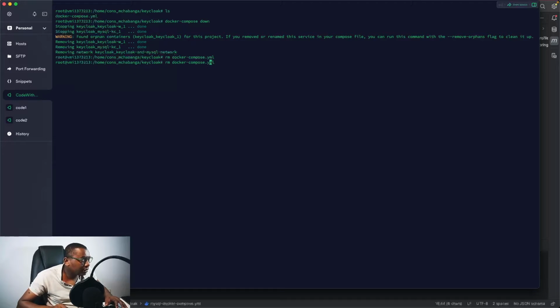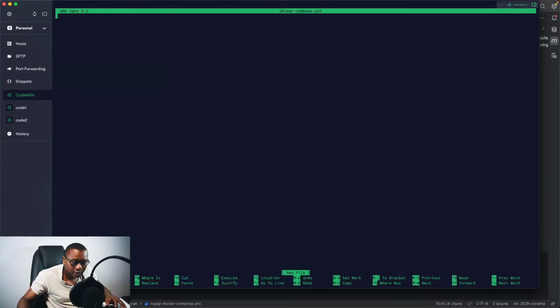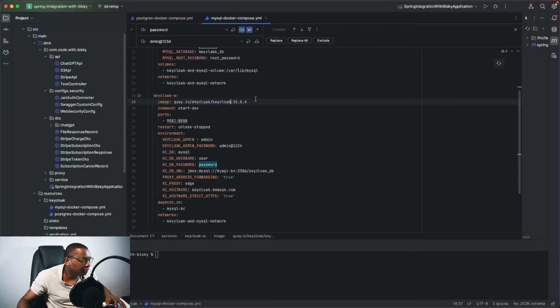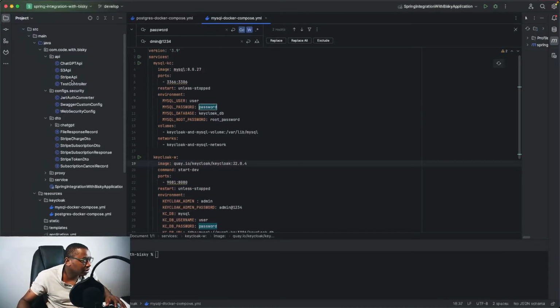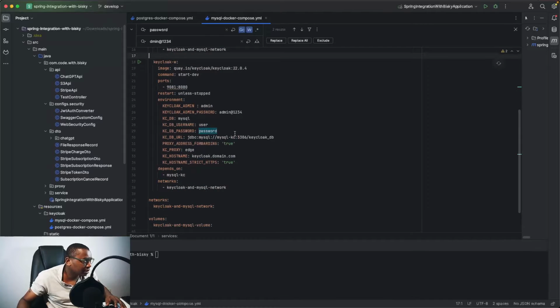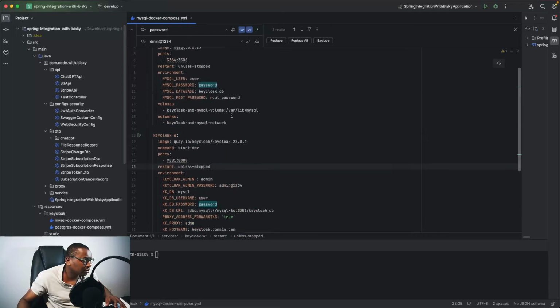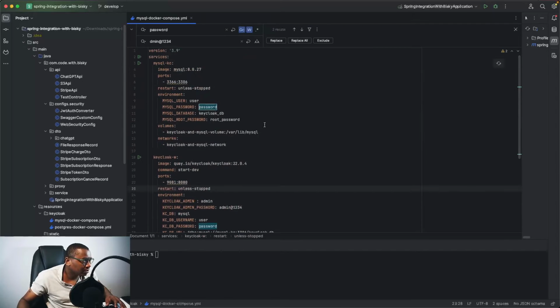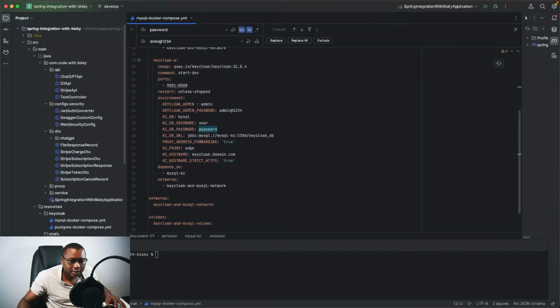Then I will create a new one, which is an empty file, and you can copy this Docker Compose YAML. You can look for it in our Spring Boot project. You can copy this YAML, which is for MySQL. If you want to use Postgres, I already have one for Postgres, but for MySQL, we just copy this Docker Compose YAML. So I'm just copying this, and I can run the application using the latest one. Just copy as it is and run it.